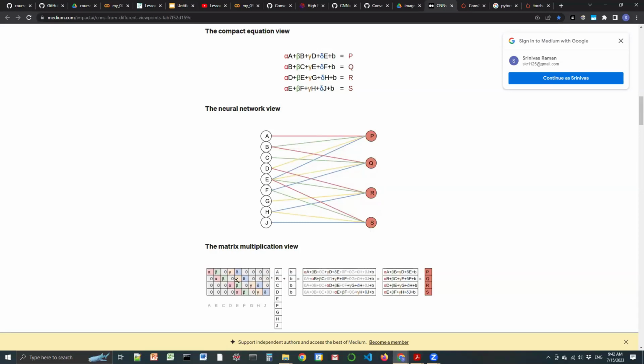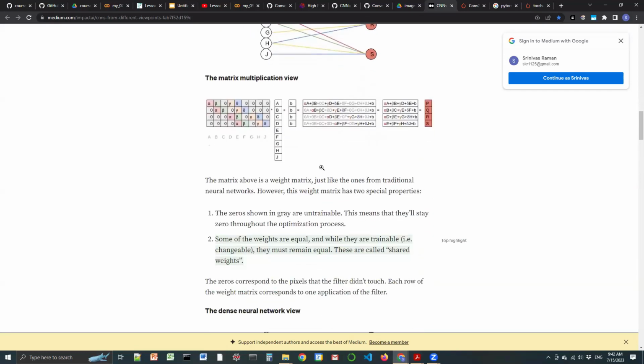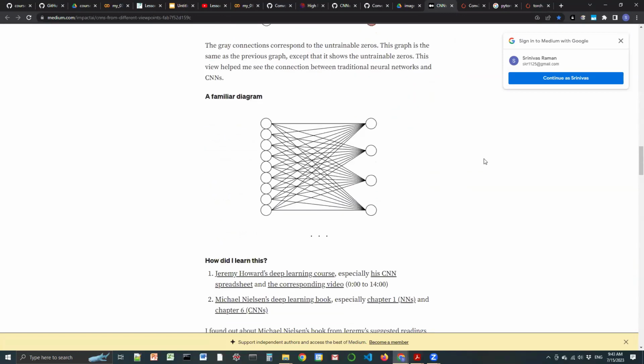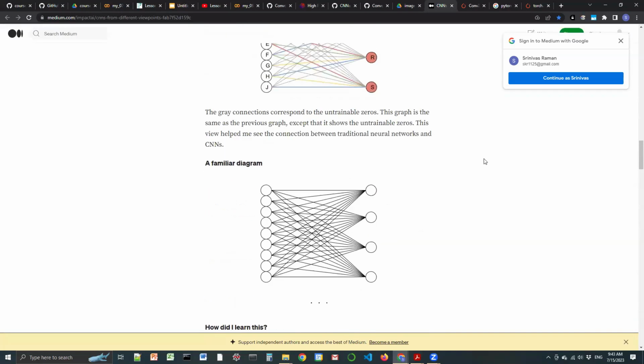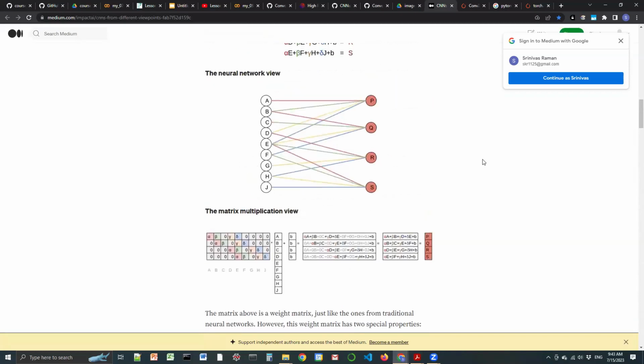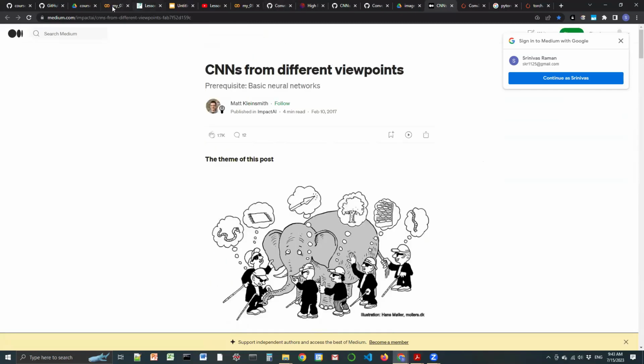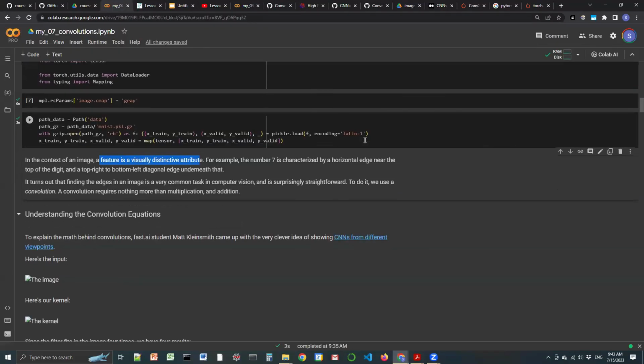But here is a simple example of a matrix multiplication where the unrolling of the filter and the flattening of the image, or vice versa, makes it a much simpler matrix multiplication equation to result in the outputs that you want. Right? And how you do that with the dense networks and the convolutional networks. So this is a very good post. And again, I'll post the link to that. It's also there in the notebook.